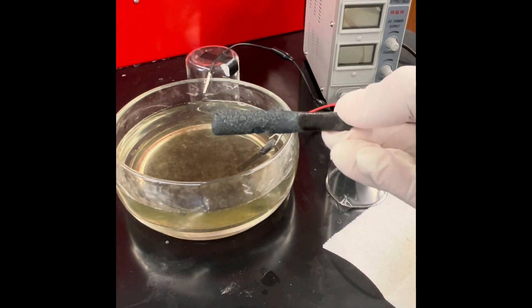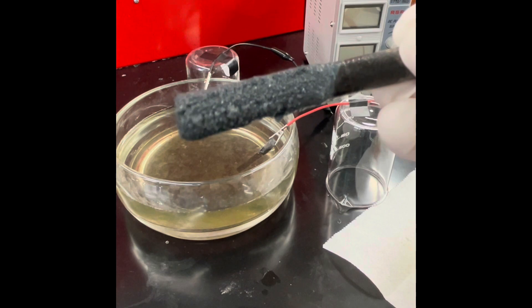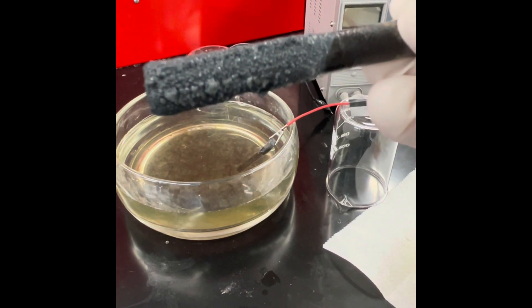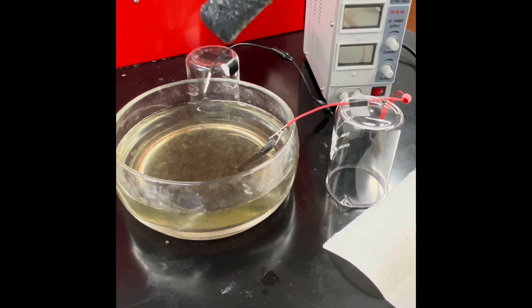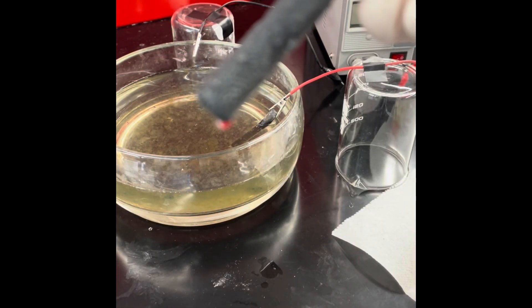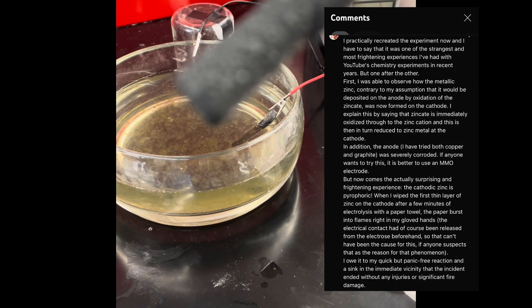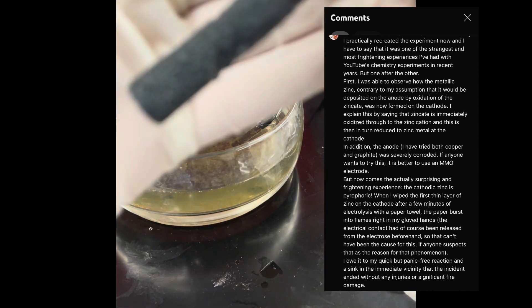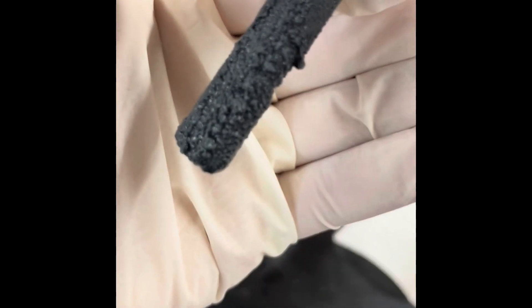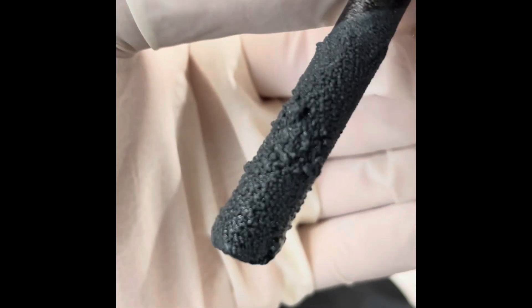By this point I was sort of fed up with this lab and kind of worried something would go wrong. After scrolling through the YouTube videos that instructed me how to do this in the first place, I found one comment that stood out. It said something similar had happened to him — only the zinc he produced on his cathode was pyrophoric, and when he left it out to dry on filter paper, it exploded. So I very cautiously took all my waste and all my zinc powder and left it for a couple hours. After nothing bad happened, I just decided to burn it all into zinc oxide just in case.